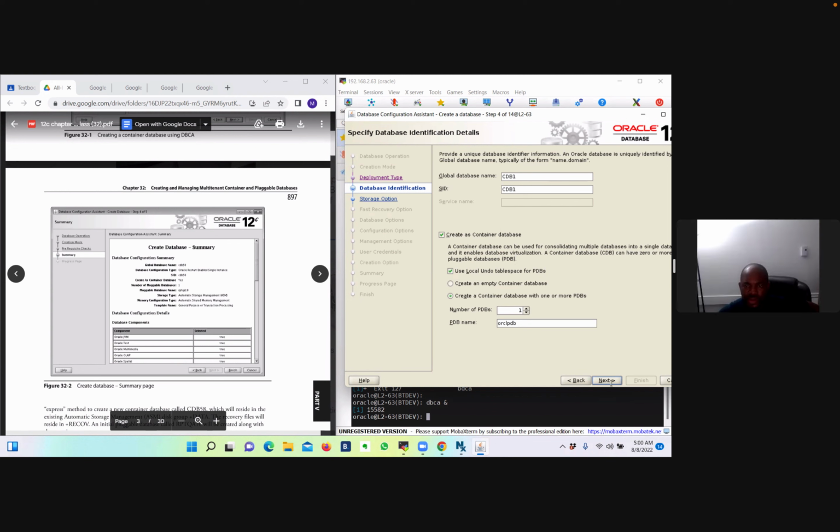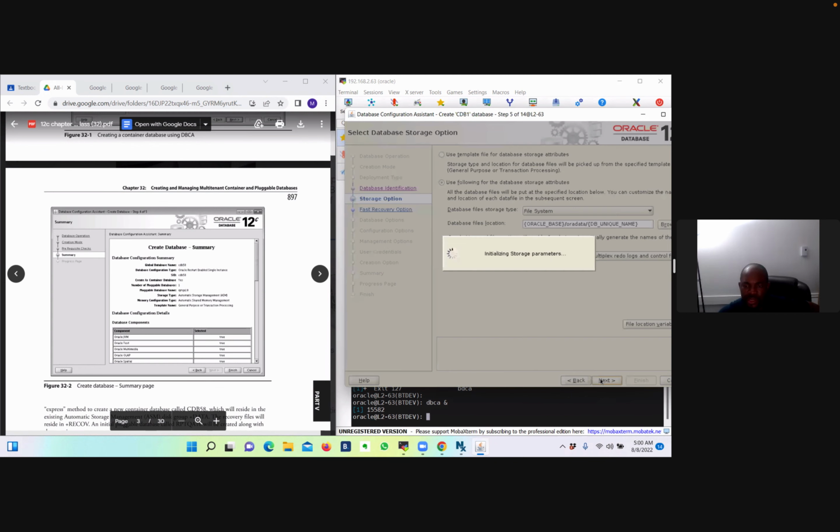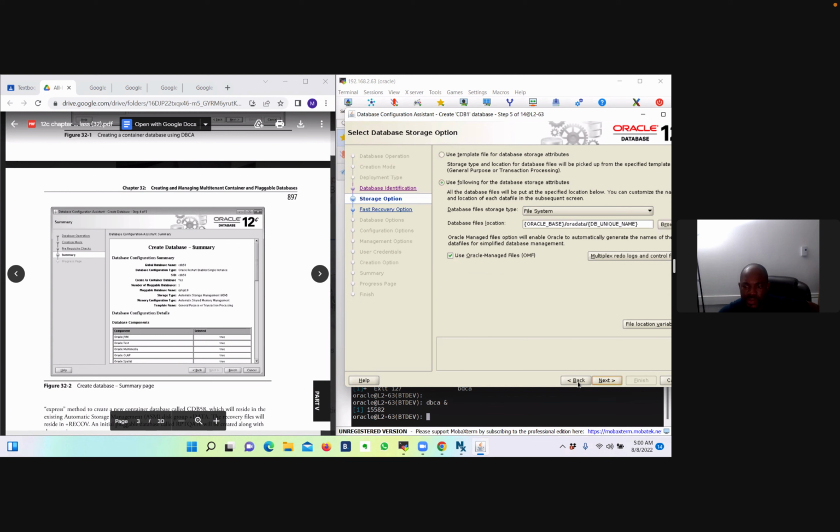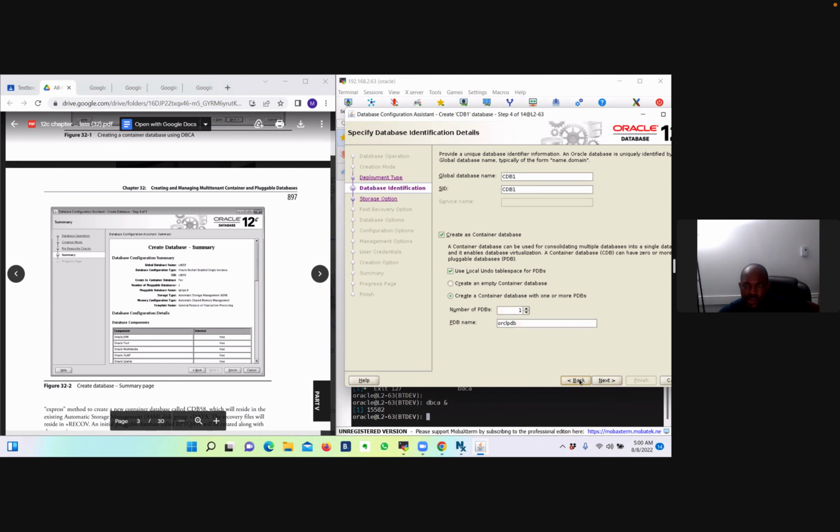Next. Wait. The PDB name, go back. Change this Oracle PDB name to CDB1. You can remove that ORCL. Just remove ORCL and put CDB1.